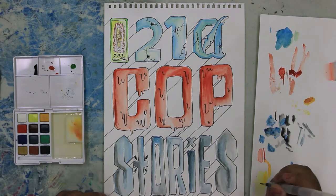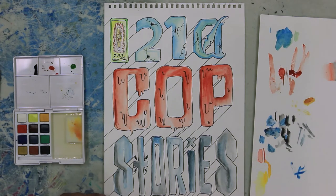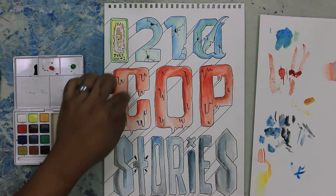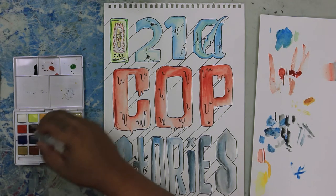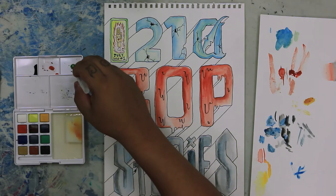I got my base coat down, so I'm gonna put some color highlights, make it pop where I want it to pop, start filling in some of this 3D that's going on right here, and just finish it really. So check it out, see what we end up with.